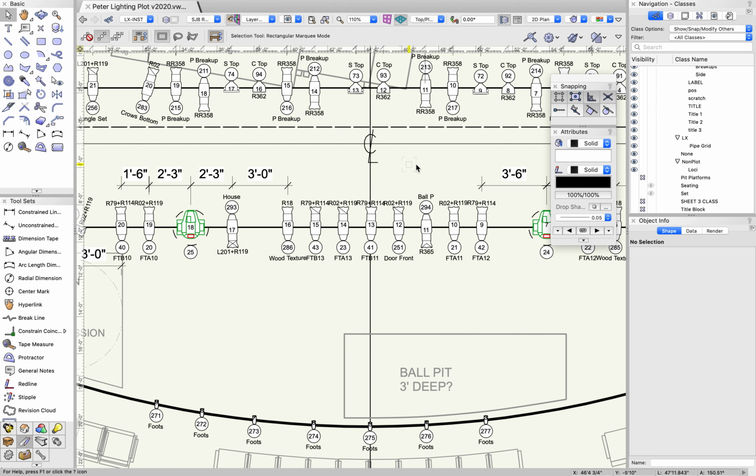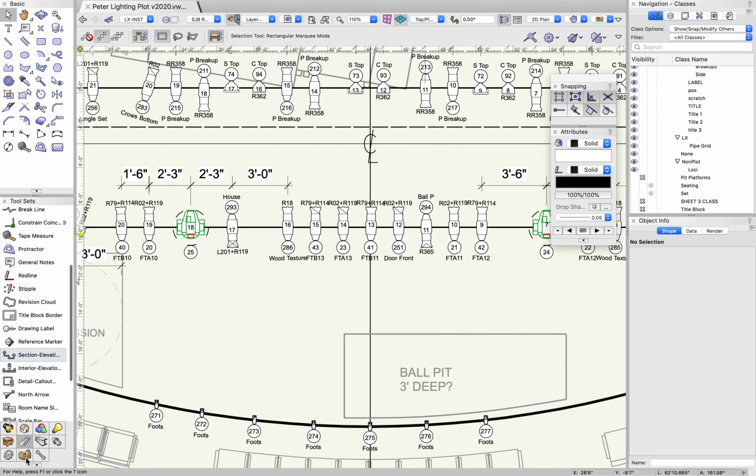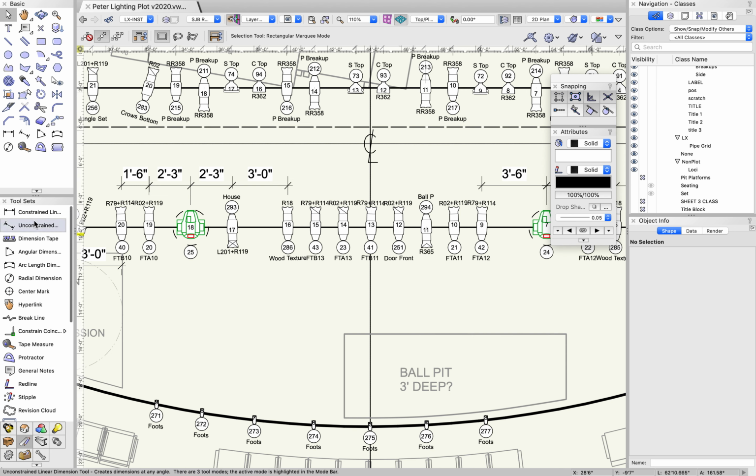So I've deleted a couple of my dimensions on this section of the plot, and we're just going to add in a couple of them to show how dimensions work. So dimensions are going to be in your tool sets. In this area over here, if you don't see these options, you could hit the little ruler and pencil down in the corner, and that will get you to this set of options. If you don't have this set of options when you hit that pencil and ruler, it means that your customization is a little bit off.